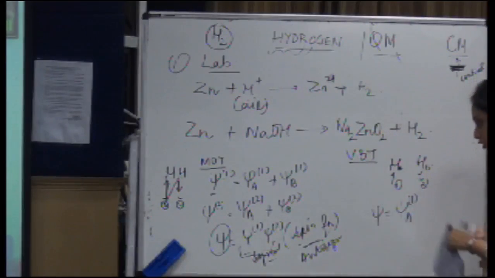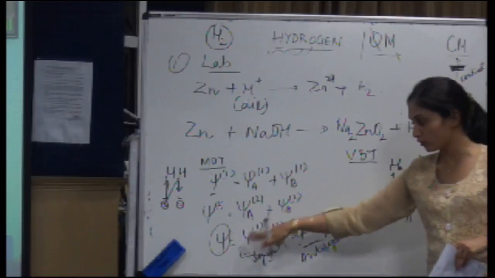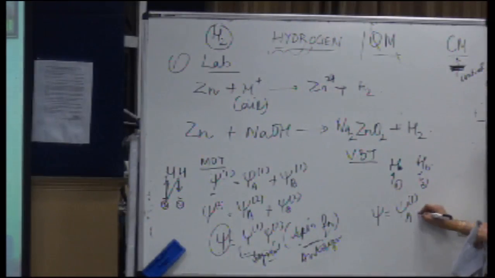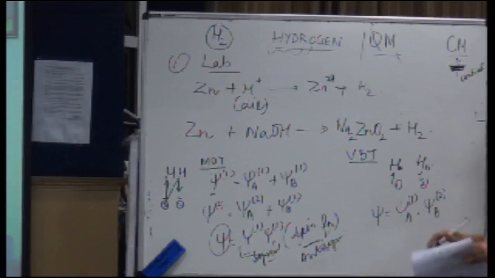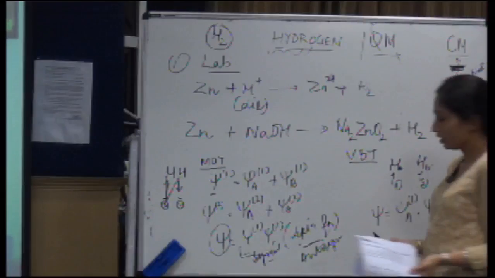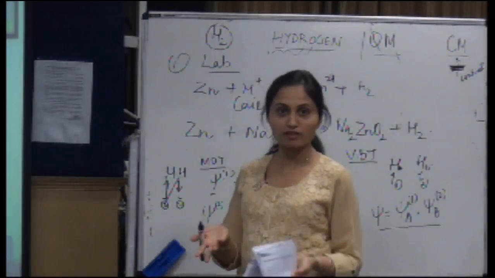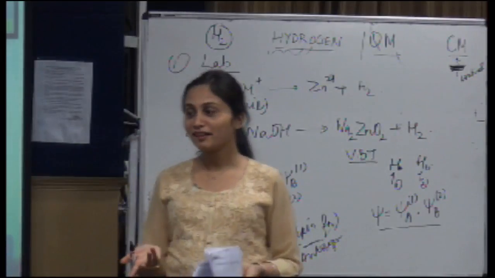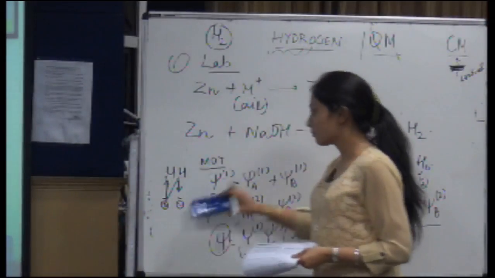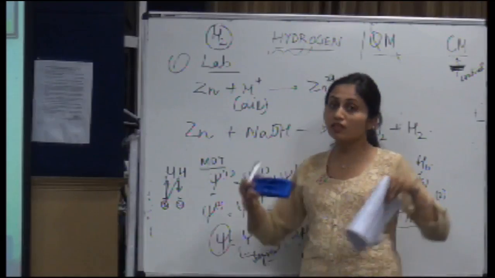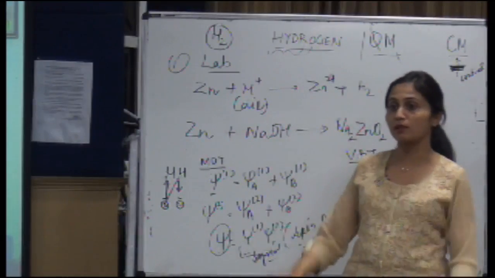Then we also have to take the second electron, because the total wave function will be the first electron's into the second electron's. So how will we take the wave function of the second electron? That will be psi B of just 2, because 2 will just be associated with B. So that is VBT done, MOT done. I hope whatever question you were asking, I answered it. I don't know whether I did. Because if you have to relate the spins to molecular orbital theory, you have to actually drown yourself in a big pool.